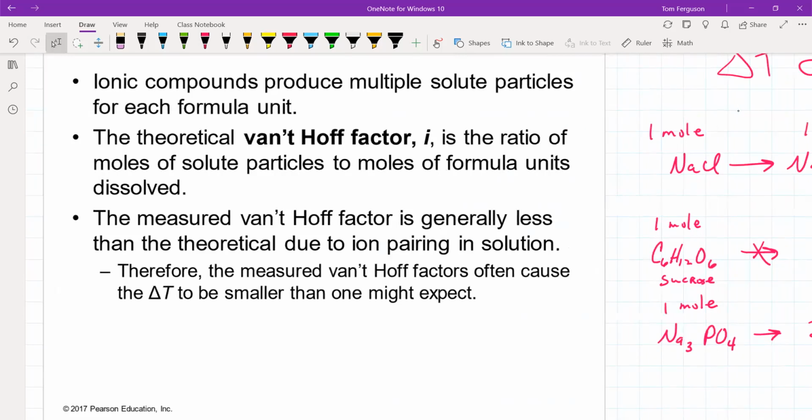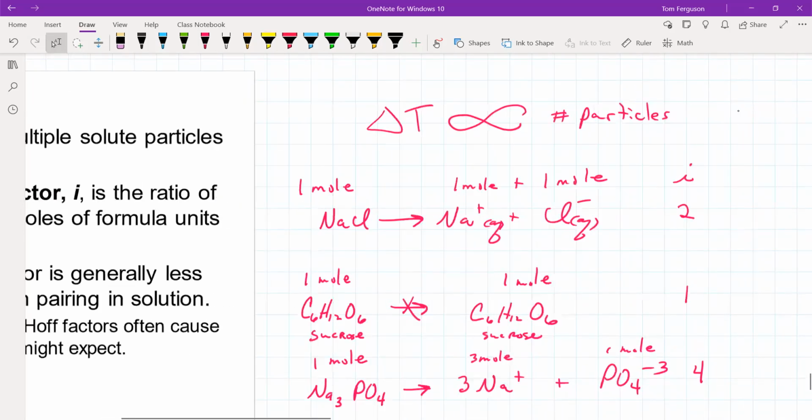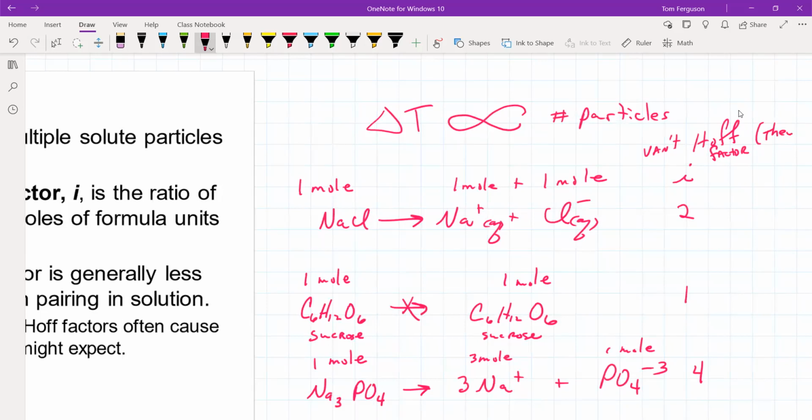Now this is theoretically a theoretical Van Hoff factor. So, well, what do you mean by theoretical? Like everything in the world, it's never black or white, it's gray. Other factors come into play to make this value not as big. It has to do with the solvent and the solute particles, how they're interacting together. That will change the actual Van Hoff factor.